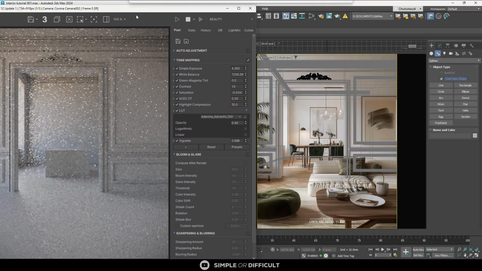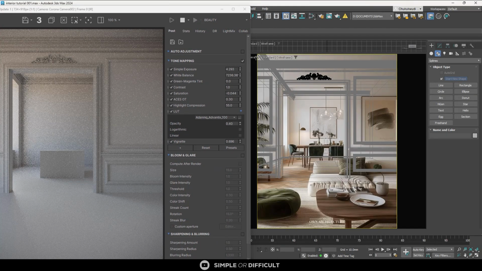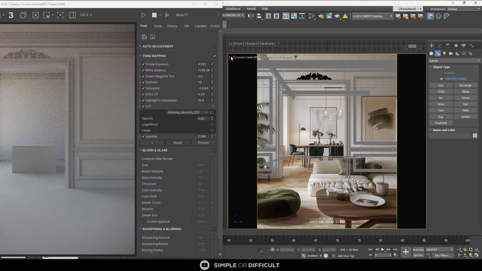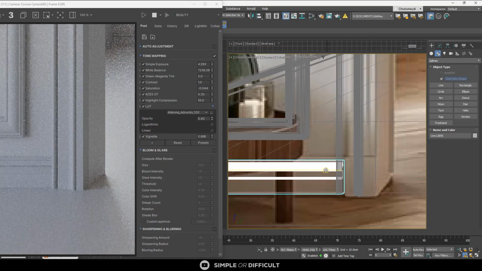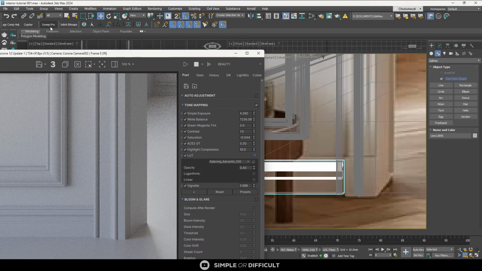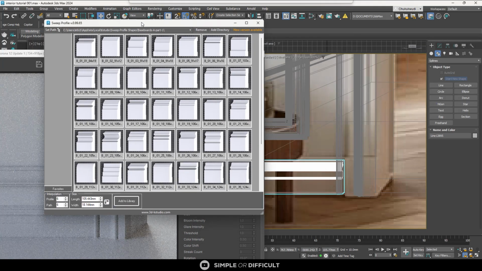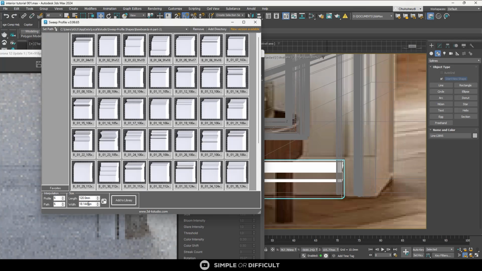But I think the baseboard, let me see. Okay, I want it to be taller than it is now. So I'll open this and then I'm going to increase the height from here. Let me see which one is which one. Okay, that's it. That's how you increase the height. So I'm going to make this 120, by the way.